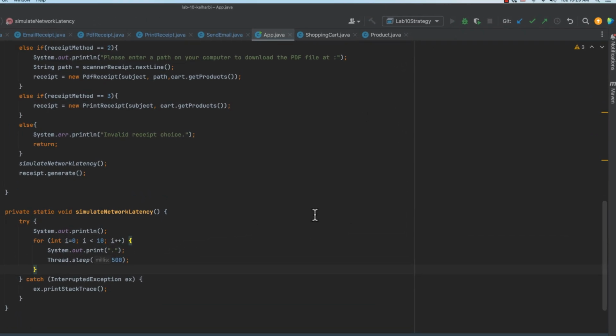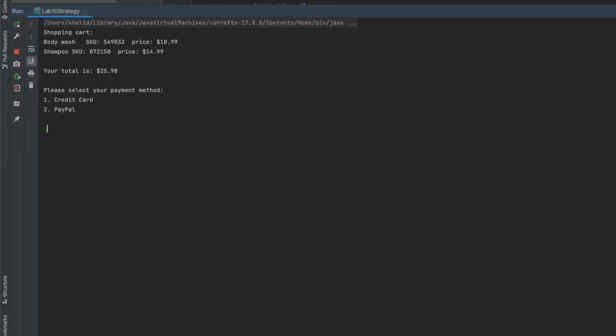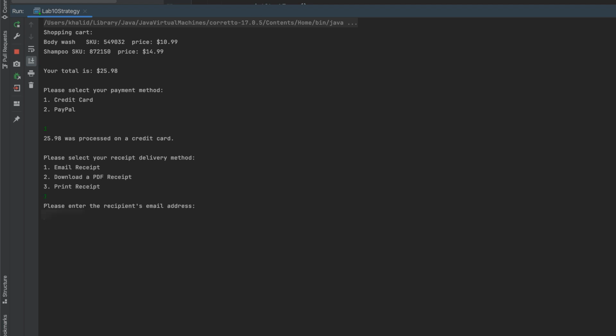So let's run this now, and we are being asked to select a payment method. Let's say credit card, and now I'm going to type my email address. Be sure to type the one that you use to sign in to your GitHub account, because that's what Resend has. It'll take some time now to send, because you can't send to another email address. It has to be the same one because it's free, you're not paying. This will reduce spam, so people cannot misuse this service.